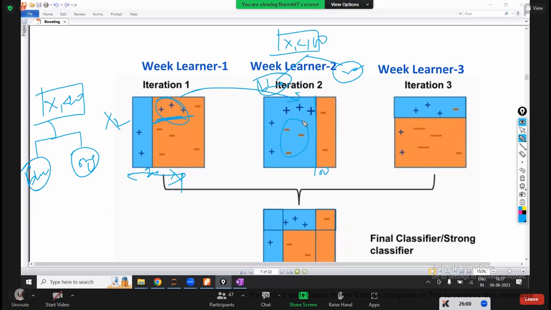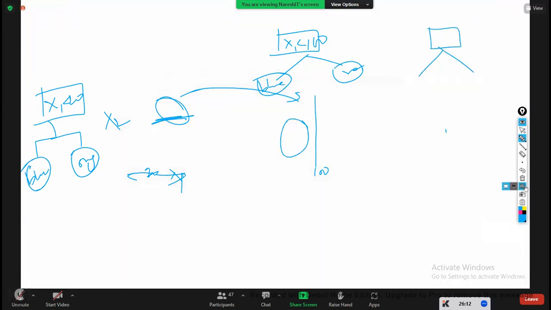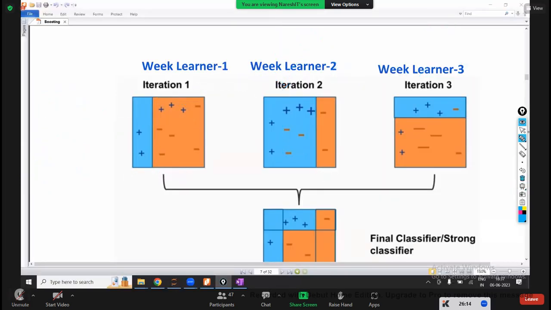Now you have to create a new decision tree in such a way that these three are correctly classified. So you create one more decision tree like this, and these three are correctly classified. Now if you combine decision tree number 1, decision tree number 2 and decision tree number 3, you will get 100% accuracy.